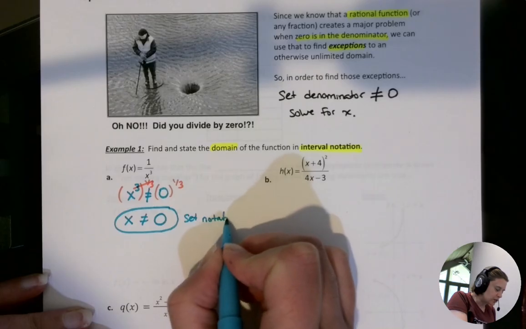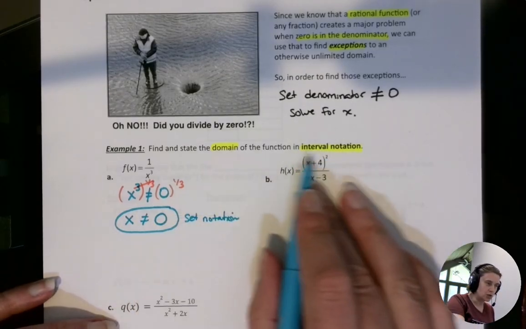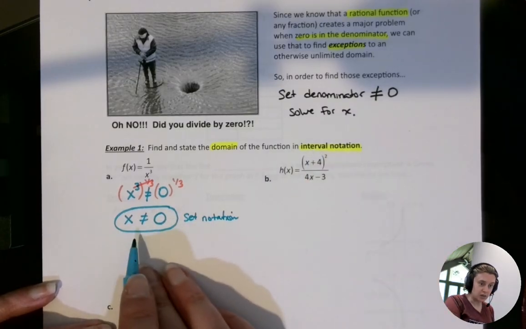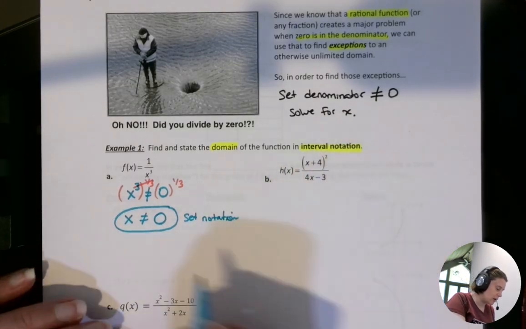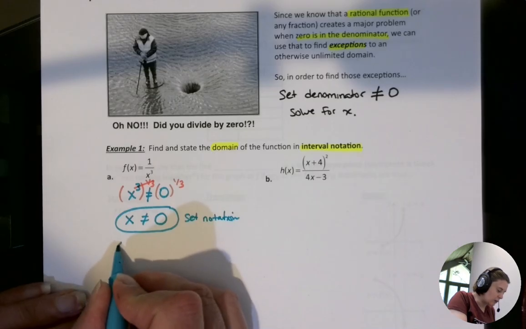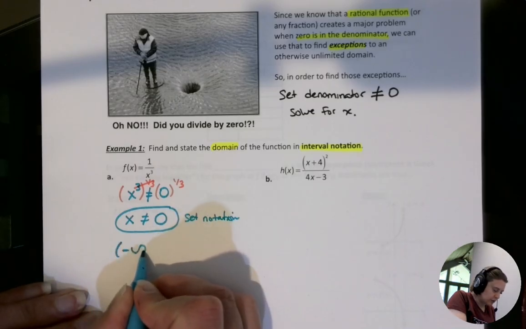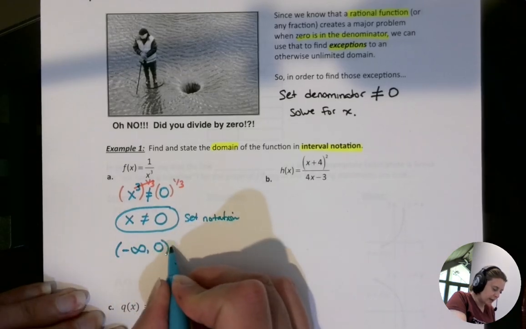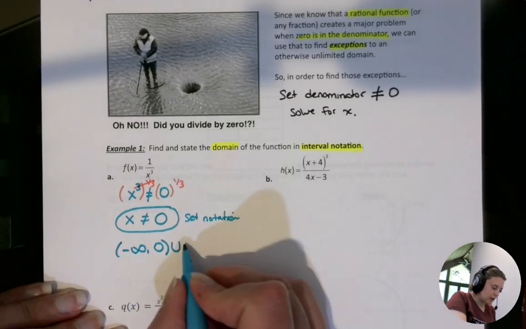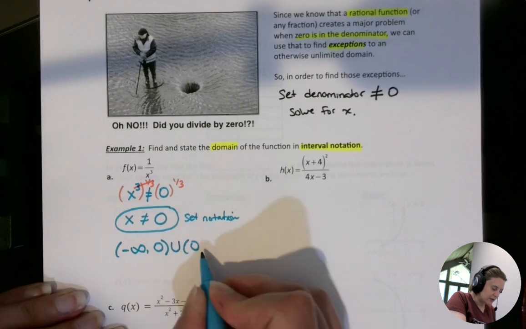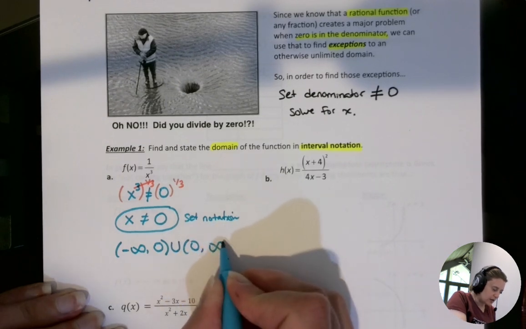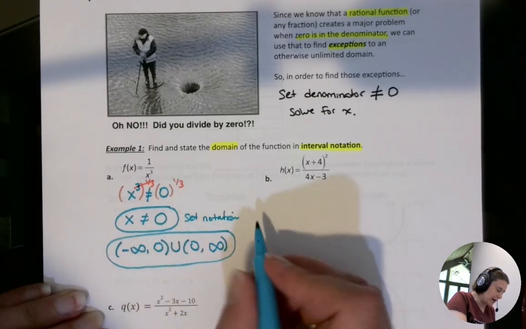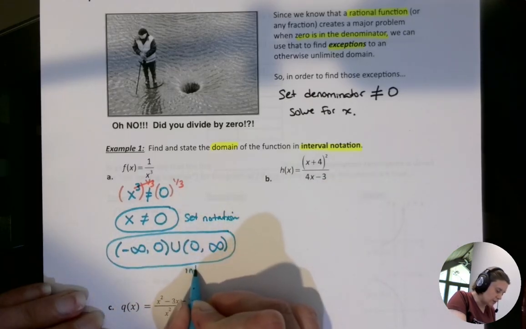And we do want to re-express this domain in terms of interval notation. There are going to be plenty of times when leaving it in set notation is fine, but the directions right here ask us to express it as an interval as well. So this would be the interval that includes all numbers except 0, so from -infinity up until 0, not including 0, and then we're going to continue again on the other side of 0, not including 0, up into infinity. So this is the domain, just now written in interval notation.